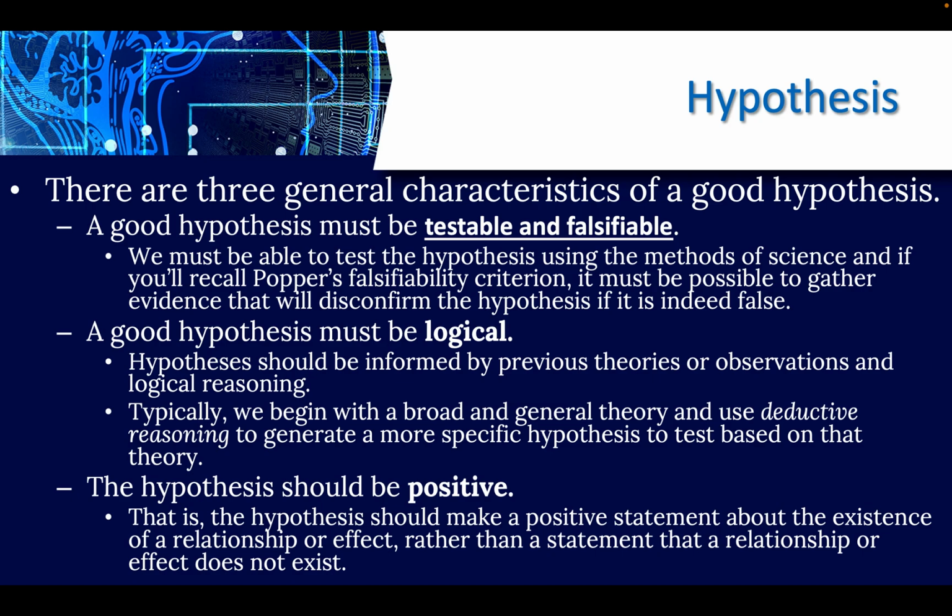I'm talking about hypothesis. So it has to be testable and it has to be falsifiable. A good hypothesis must be logical. Hypotheses should be informed by previous theories of observations and logical reasoning. Typically, we begin with a broad and general theory and use deductive reasoning to generate a more specific hypothesis to test based on that theory. The hypothesis should be positive. That is, the hypothesis should make a positive statement about the existence of a relationship or effect, rather than a statement that is a relationship or effect that does not exist. It has to exist. It has to be positive. And that's what I did. I was talking about resilience.